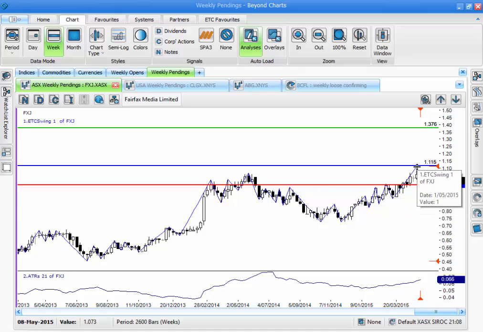Now I'm assuming at this point in time that this black candle is going to represent the extent of this short-term downtrend. And by virtue of that, I'm expecting that over the course of this next week, as our market picks up, that price is likely to turn around and produce another candle which has a higher high and a higher low. So that will turn us from a short-term downtrend into a short-term uptrend. So if that's the case, then this black candle will be the candle that has produced the medium-term trough.